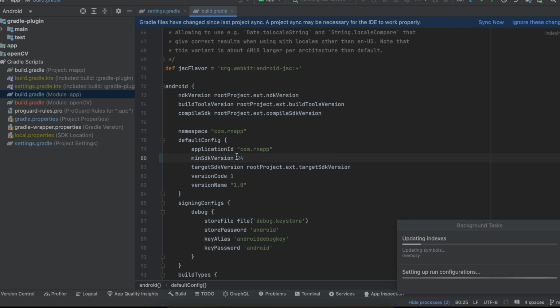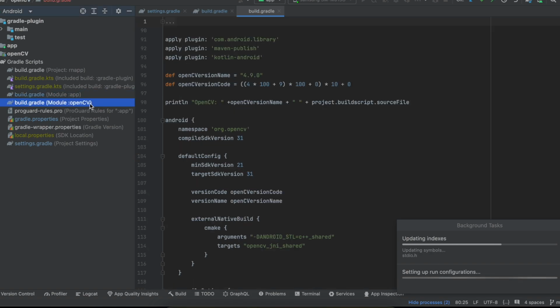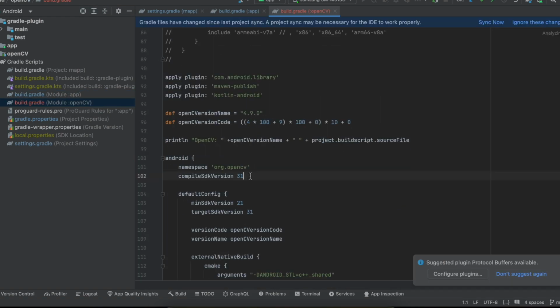Target SDK is 34 for me. I will do the same thing inside the build.gradle of OpenCV: update the compile SDK to 34, min SDK to 24, target SDK to 30. At the time of my recording, the maximum target SDK and compile SDK is 34. If you are watching this in the future, make sure you use whatever is the latest.